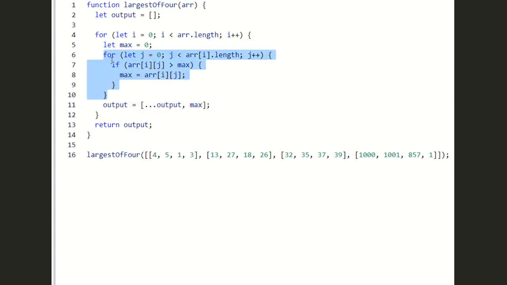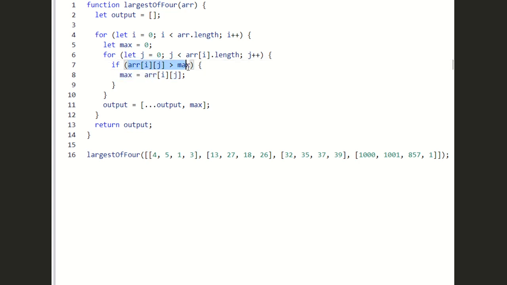From inside the nested loop, I use j because convention. You could name it subarray if you wanted to, and that might help you keep your head straight on it. Then you access the first array, and the first time through it is going to be this one. We access this outside array first with i, and then we access j inside here. That allows us to get the max out of there.